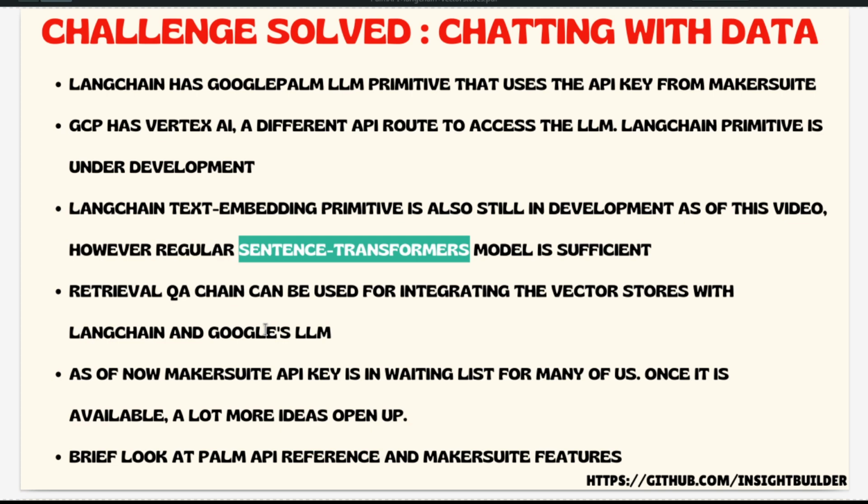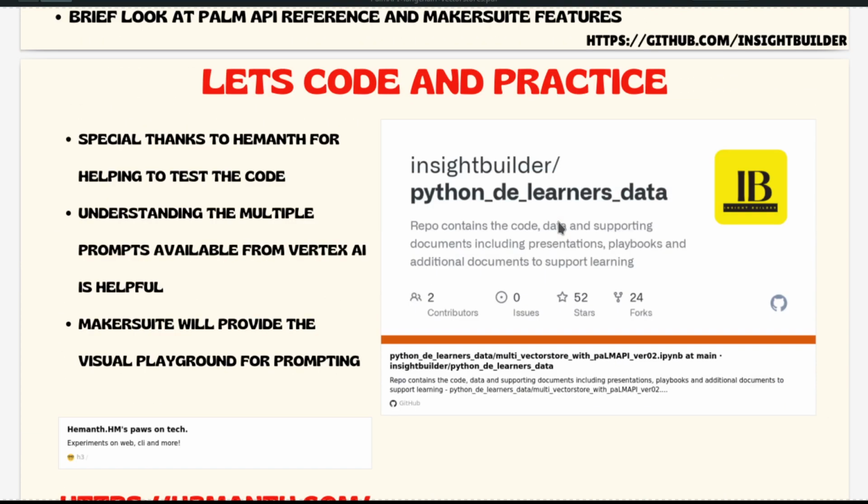This is a pretty basic way of chatting with the model. The prompt that you are going to provide is the key here. That is why MakerSuite comes into the picture. Now I have given you a brief. The code for this is also already hosted on a GitHub repo, and I'll be sharing that repo.